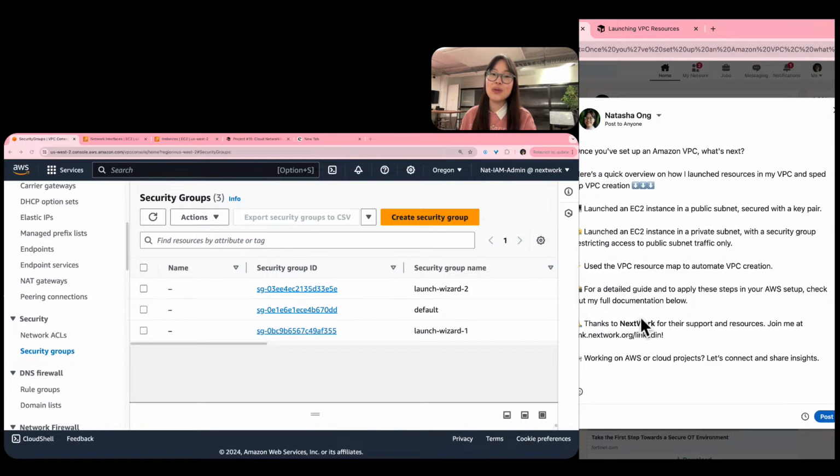It's going to push it out to the Nextwork team. It's going to push it out to other people that are also in the Nextwork community or already have Nextwork posts on their feed. It just grows and grows. Make sure you tag. It's great for yourself. It's also great for us to see more people trying out a new project. And then click post and you're done.